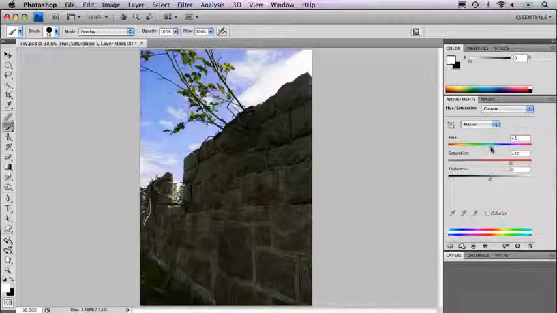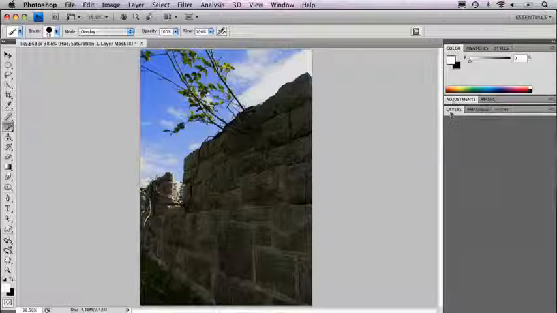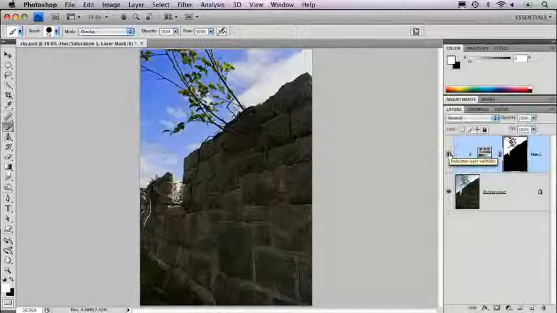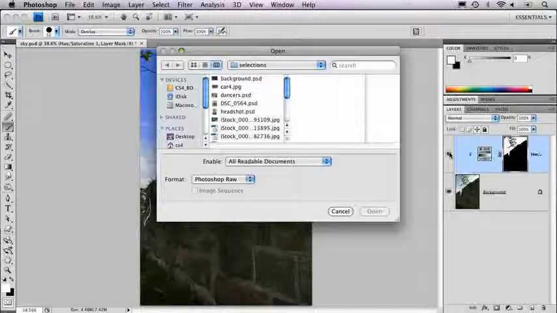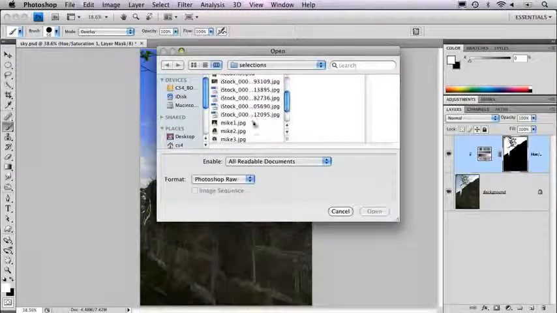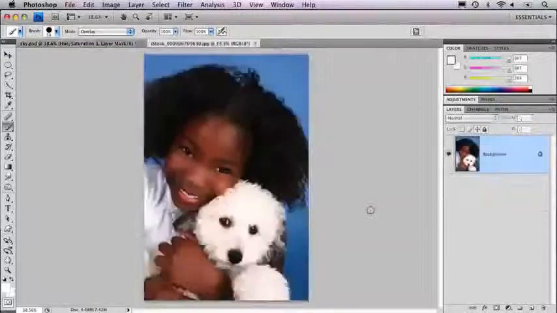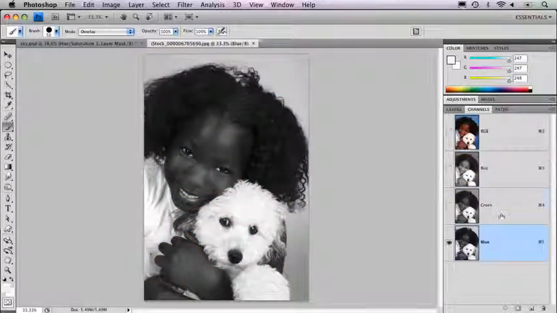Let's get it back to a more typical color, but again, we're going to boost the saturation and maybe darken it up a bit just to give us the look that we want. And as always, this has worked and looks pretty realistic because of the accuracy of the mask. So let's bring back one of the images we used before. I know you're getting tired of this, but just for comparison purposes, you saw how we were able to select her using color range. Well, let's take a look at this method and see.